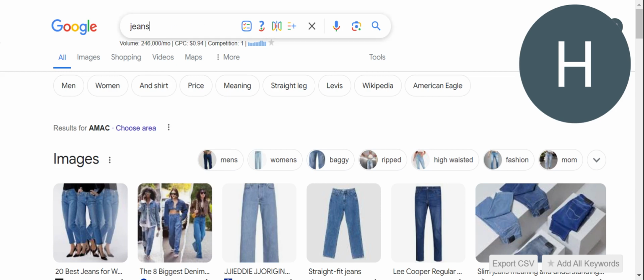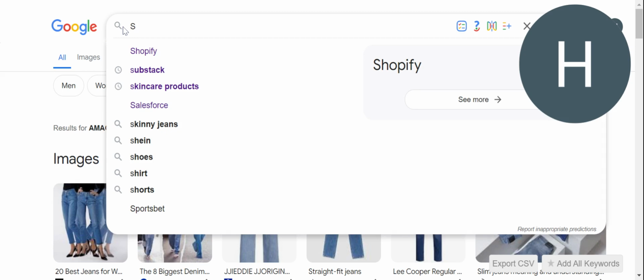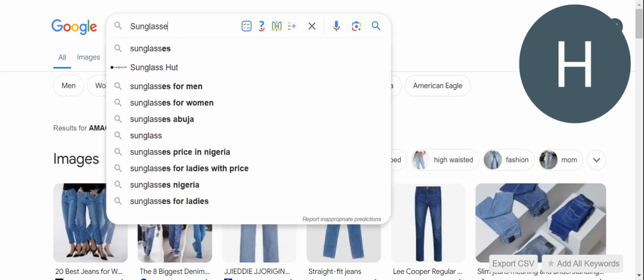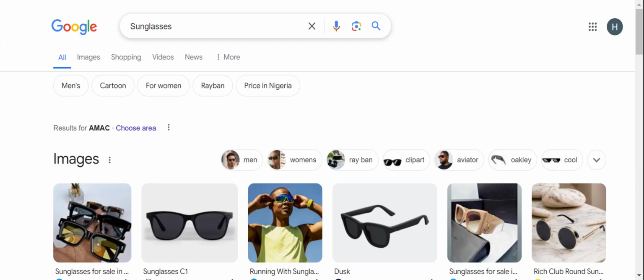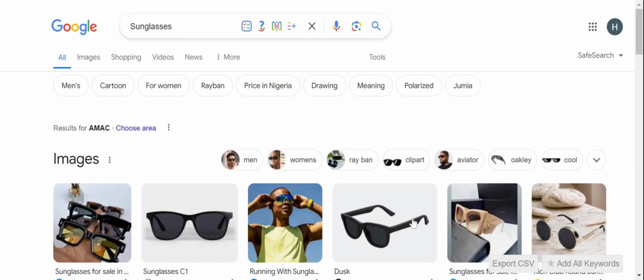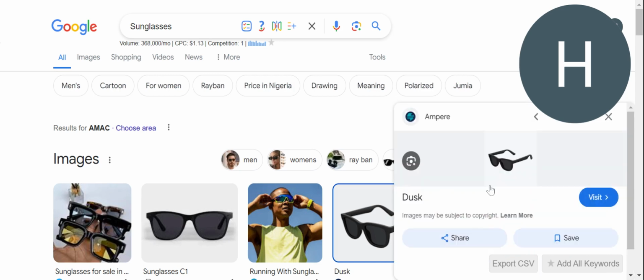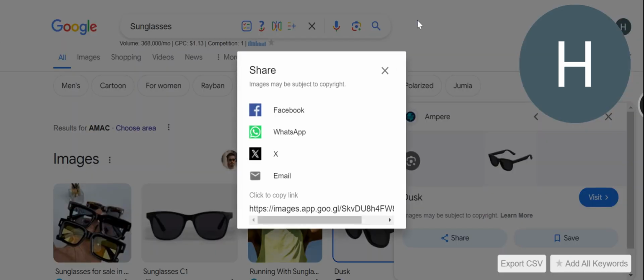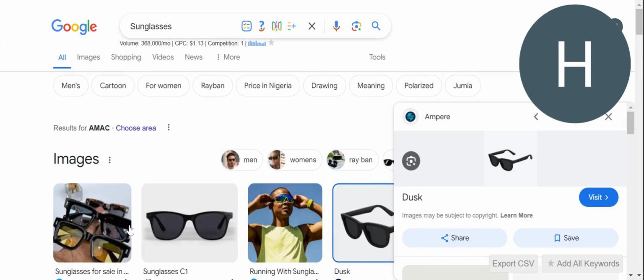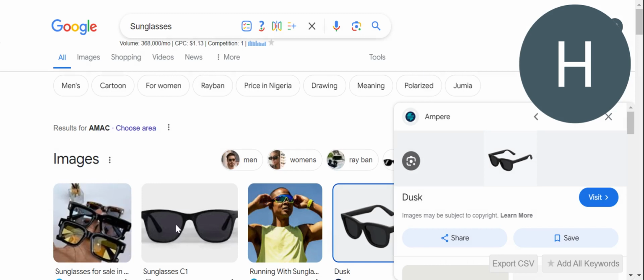So we'll add images of sunglasses as well. So let me download one more image of sunglasses and then we start uploading our products.